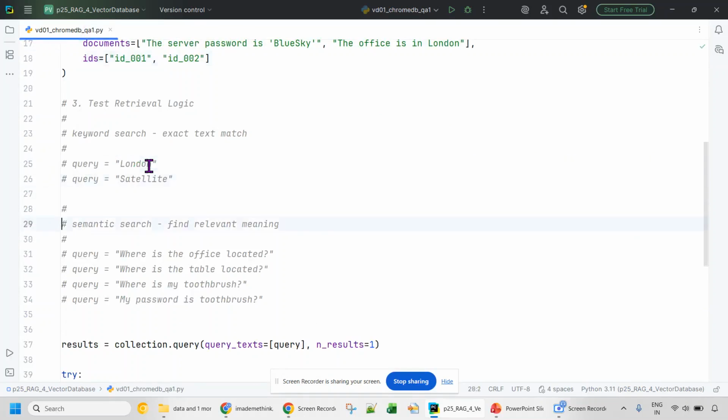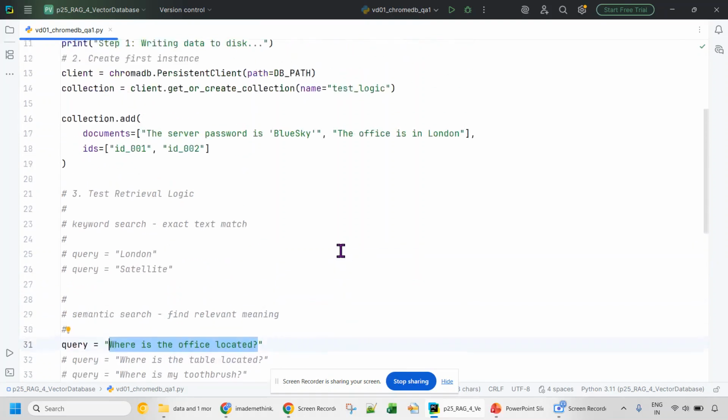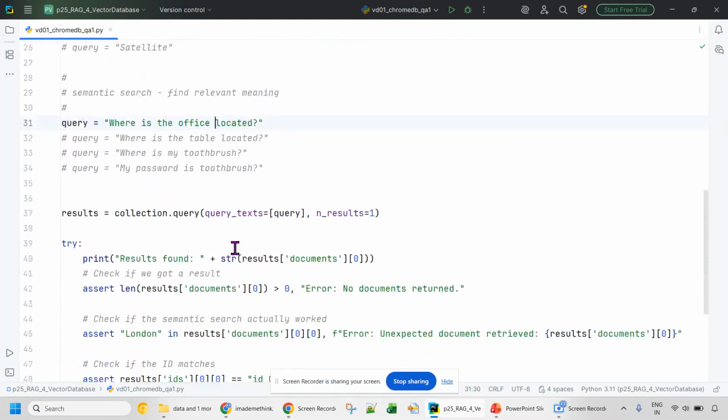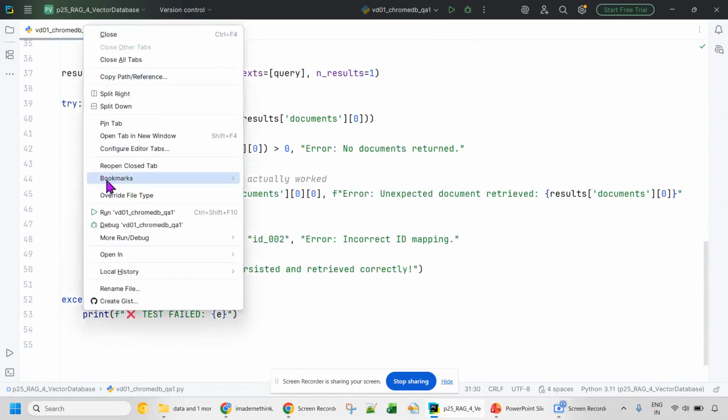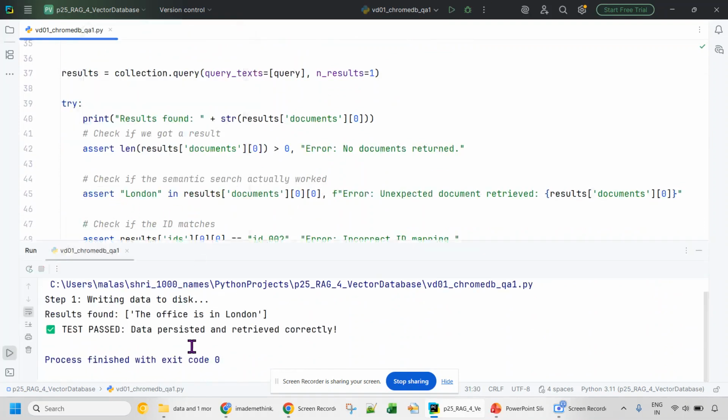Now let's take a different query, a semantic query: where is the office located? This query, if you see, expects some kind of a location or the name of a city or some kind of place. Now out of these two chunks, this seems to be relevant, the most relevant chunk, which might match the answer or try to have a response for the particular query. So that is why we will be getting the same thing. So it is the second chunk, so it is passed. This chunk is returned.